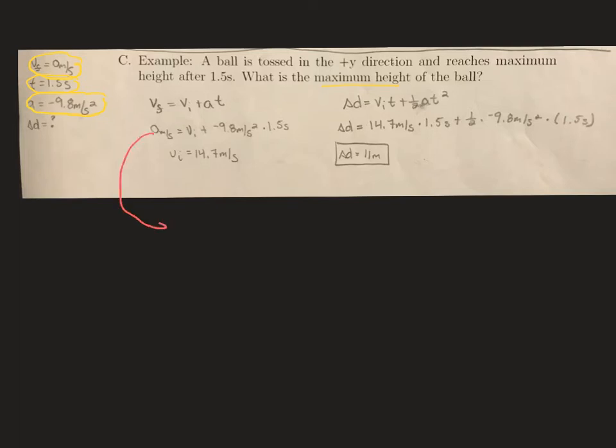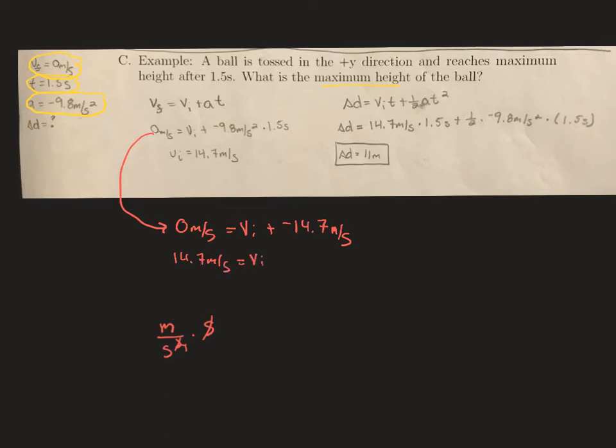So expanding the math a little bit, we have 0 meters per second equals velocity initial plus, when we multiply the 9.8 times the 1.5, we get negative 14.7. And if we look at the units, meters per second squared times seconds, the seconds on top cancel out, we lose 1 second on the bottom, we get units of meters per second. I then can add the 14.7 to both sides, so that I get 14.7 meters per second equals the initial velocity.